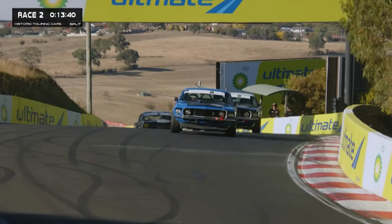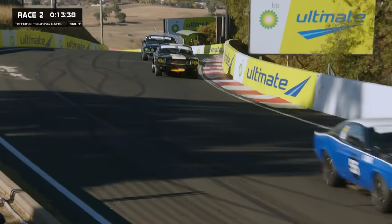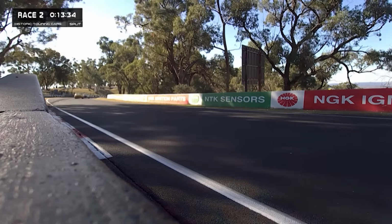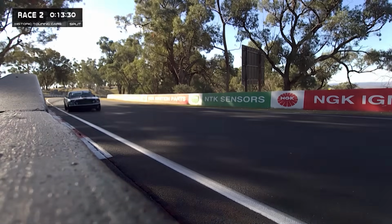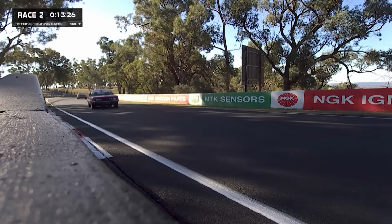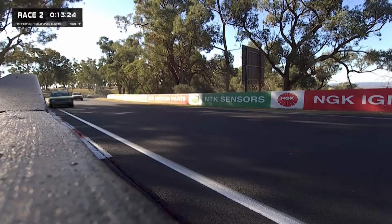Stubber nearly loses it at the top of the mountain. That was wild. Tilley is a man to watch. Well, there's 2 Tilleys. Brad's running 3rd, Jamie's 7th. It's lap 1. If he could get up 30 spots in race 1, what can he do in this one? Well, he's on fire. He wants to do it.